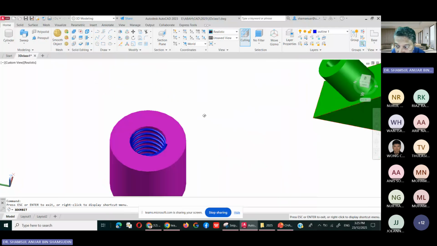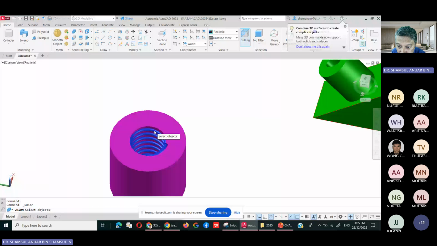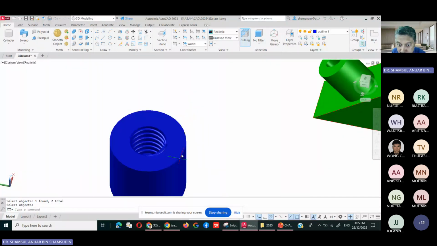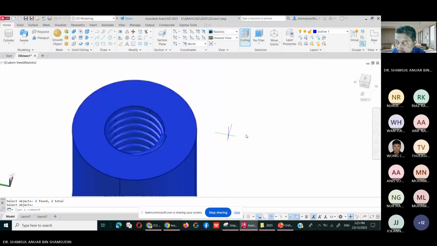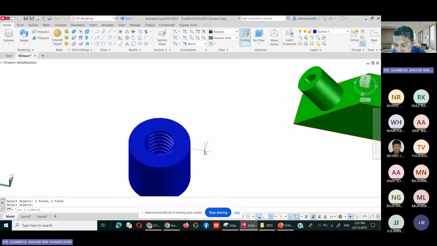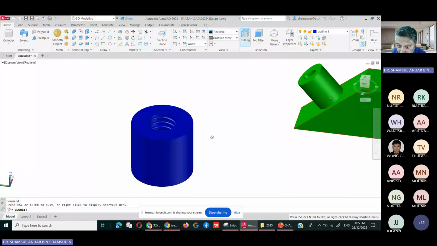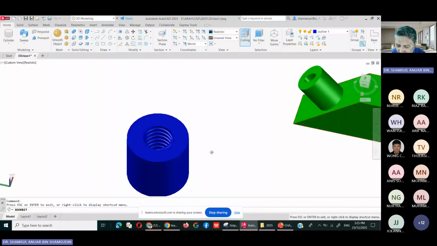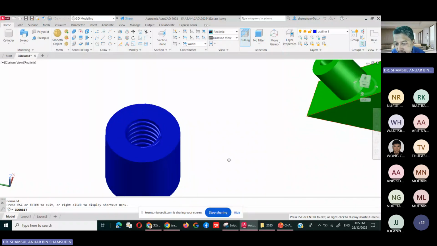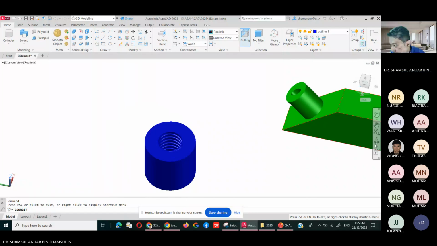And then you can union this one, the blue one and the magenta. Okay. But actually it's not necessary to do that. But I think it's nice to see the groove or the helix for the screw and also for the bolt.